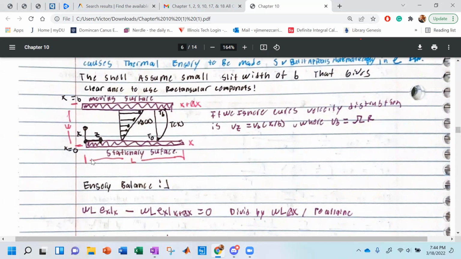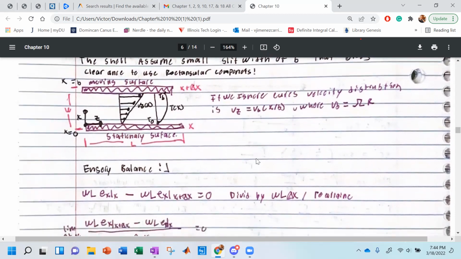We'll label our directions. Going up is X, going to the left or going to the right is Z. And you can label the box's dimensions too. Lengthwise it's L and up and down it's W. So if we ignore the curves, we can now name our velocity distribution an arbitrary function of Vz because it's only flowing in the Z direction. Hence this velocity curve. Now, since we also said that this is a function of R, the problem in the book just gives you the conversions to it. It says Vz equal to Vb at X divided by B, where Vb is equal to omega R, and that makes it a function of R, just like they want it to be.